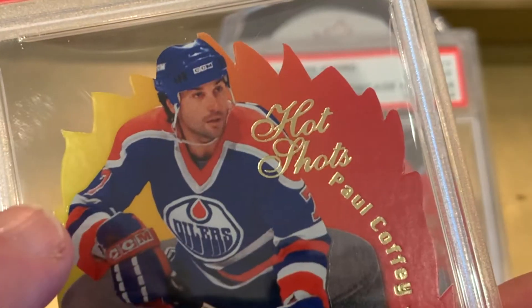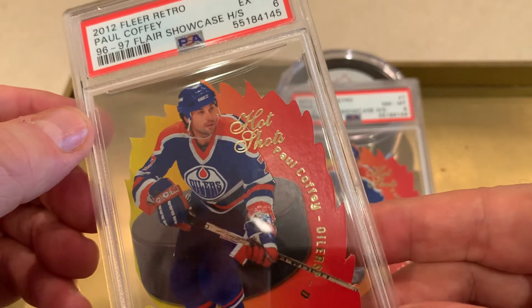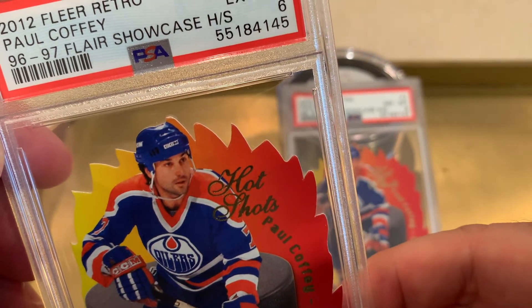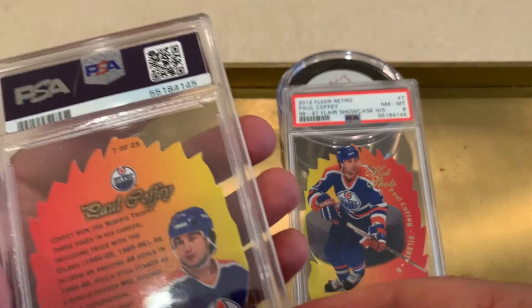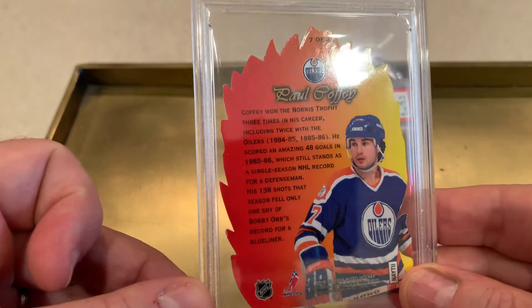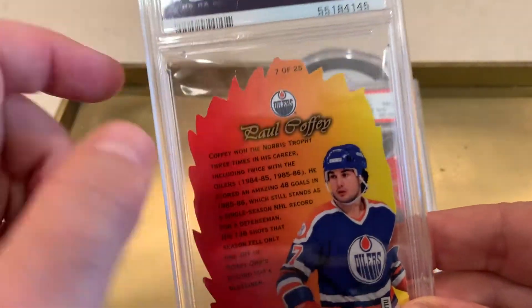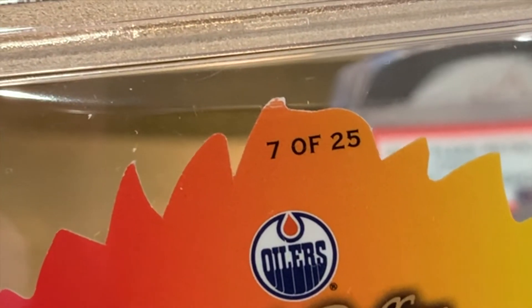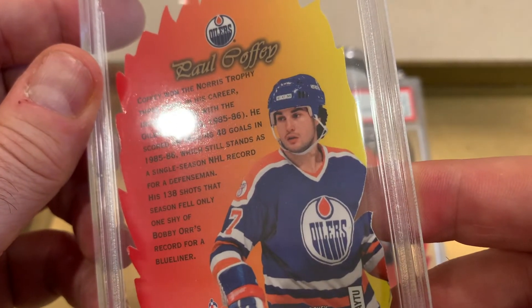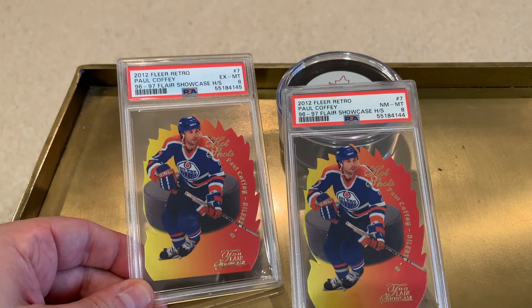We have the same challenges in the corners — both this one and this one have problems. We also have what looks like a little nick up on top of his head. There are definitely corner issues here, and they get really pretty bad when you get to the back. If you're looking from a distance you can't really see it, but as you move closer there's a real problem on that corner. There's also a problem on the top edge on the front, and the same on the back. There are some rough edges throughout, and all those issues in totality make that 6 grade very viable.